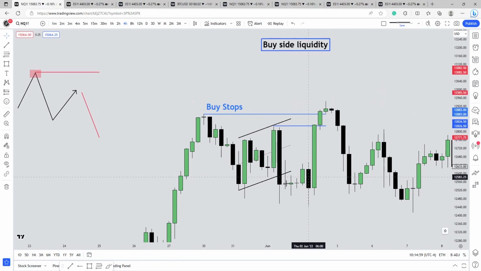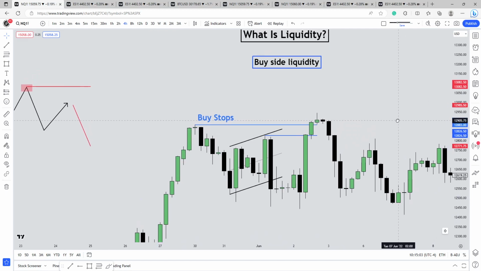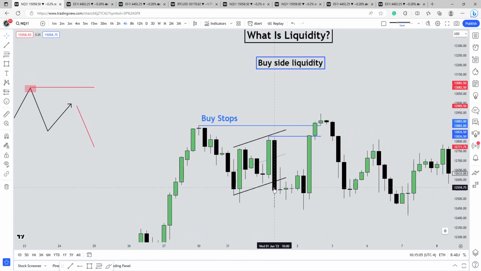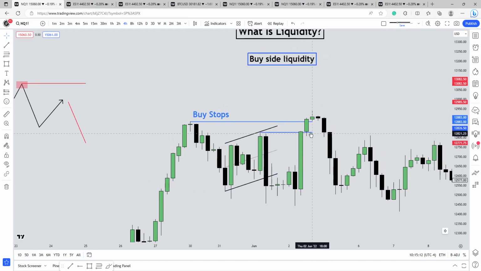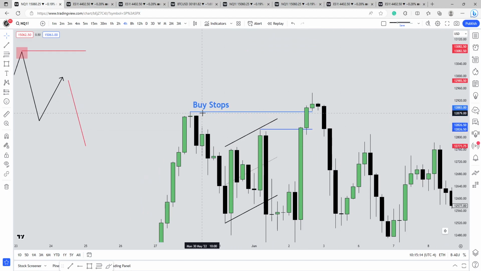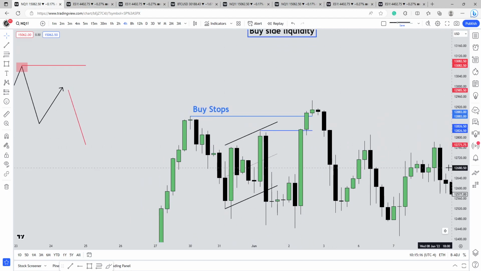So smart money and the algorithm target those old highs so smart money can get filled on their orders. What's actually going on here is retail is going in and selling because of this bear flag, thinking that we're going to see lower prices. The algorithm pulls back to the upside and takes out these old highs. Their stop losses get triggered when price takes out these old highs, and it's flooding the market with buy orders at a higher price.